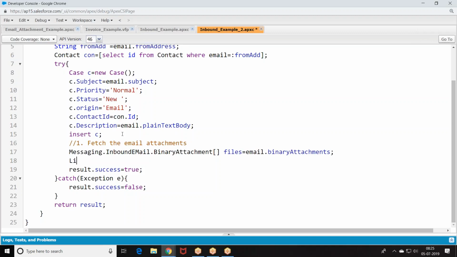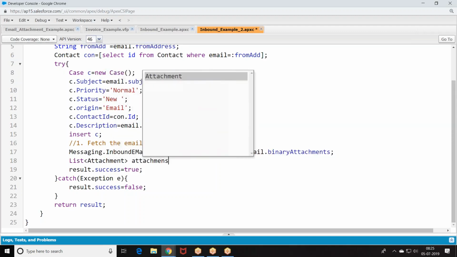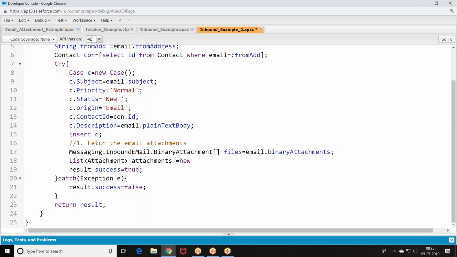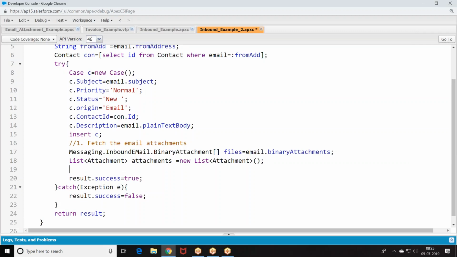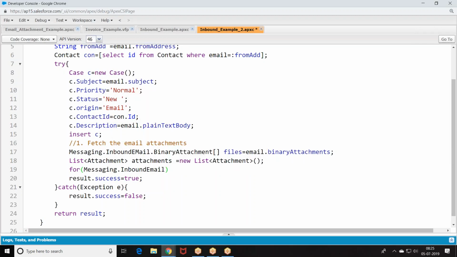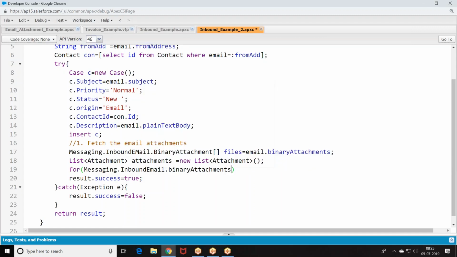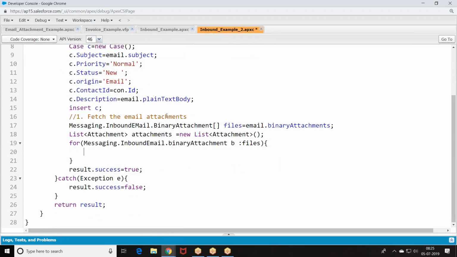So what do I want to do? For Messaging.InboundEmail.BinaryAttachment, take one by one attachment we received.